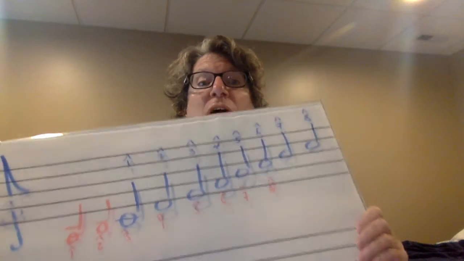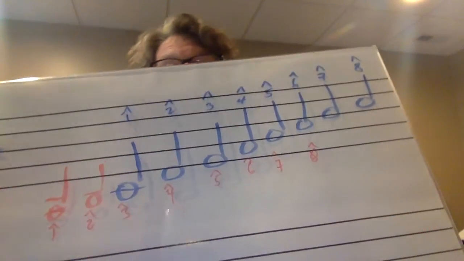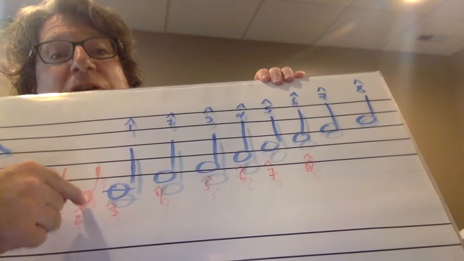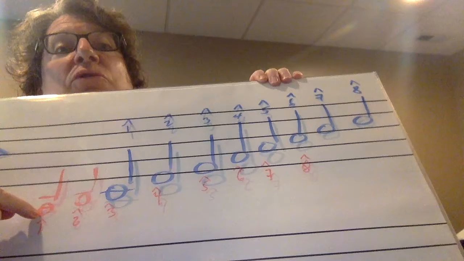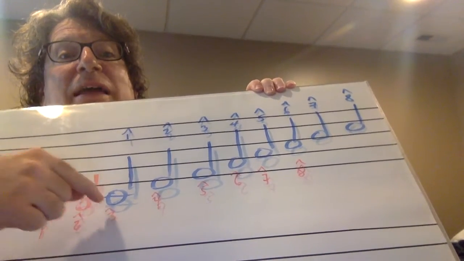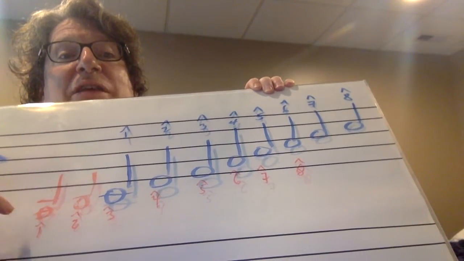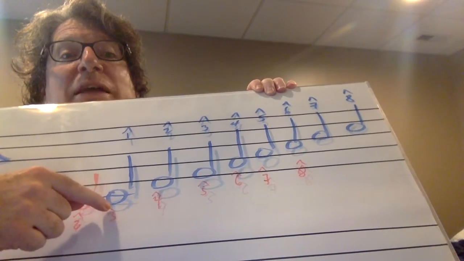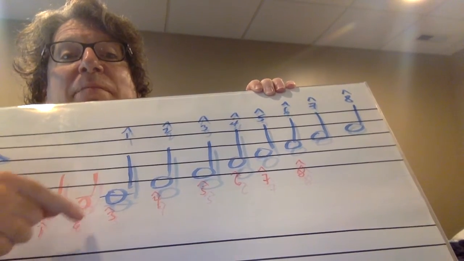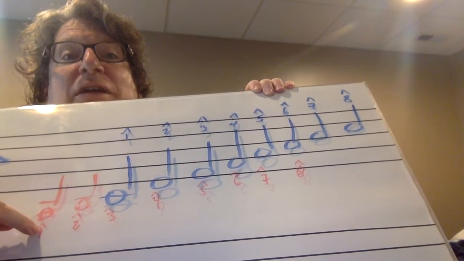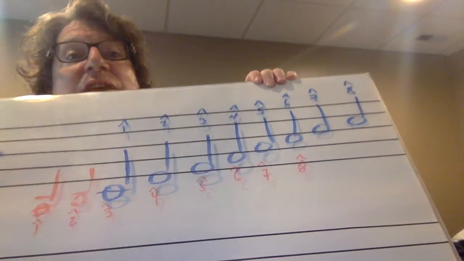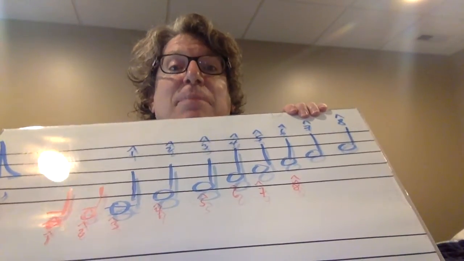Now, this is when you have a natural minor and a major with the same key signature. So the major starts on 1 note. The minor starts 2 notes down, where it's a major and then a minor, whole step, half step. And that down there, this is the relative minor to the major, or this is the relative major to the minor. We can either count up, whole step, half step, or count down, half step, whole step, and we get the exact same, we get the minor scale or the major scale that has exactly the same key signature. Parallel minor and parallel major.